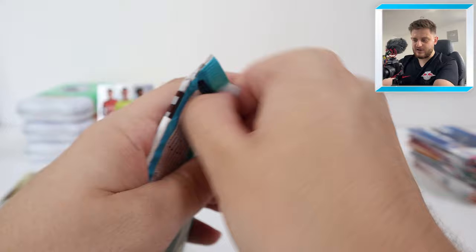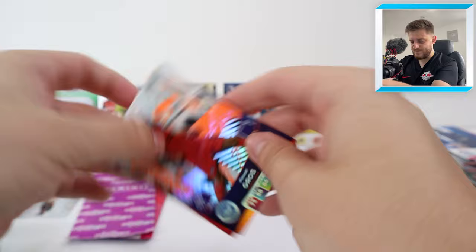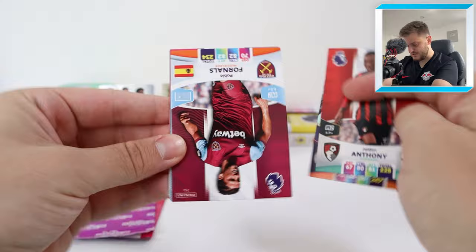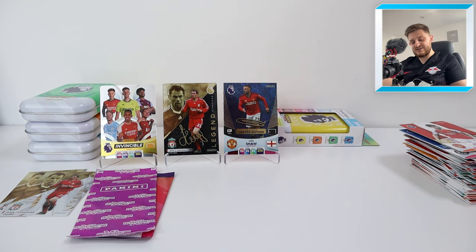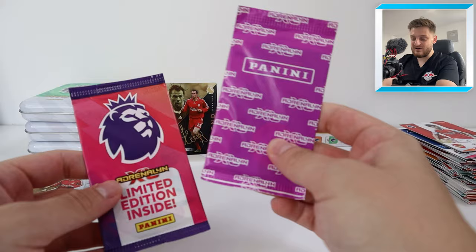And here we go. Last pack of the green tin. Come on. Are we going to get another golden baller? We are going to get Pascal Gross, playmaker. And that's the only insert, I think. Yeah. Jadon Anthony, Fornals, Rico Lewis, Scott Twine, and Fabio Vieira. Right. There we have it. So that is the green tin done. Now it's time to have a look at our limited edition and our excellence card, because we've got super lucky. That purple pack right there has an excellence in.